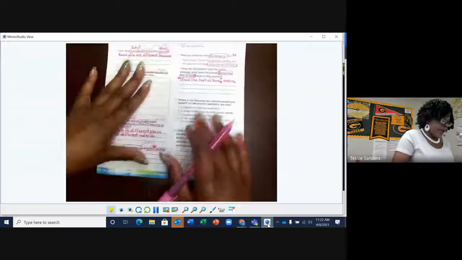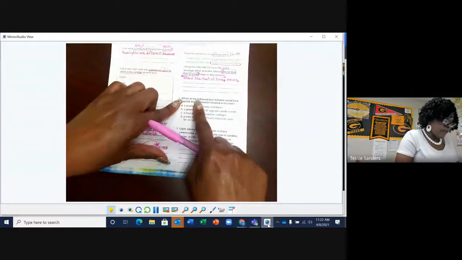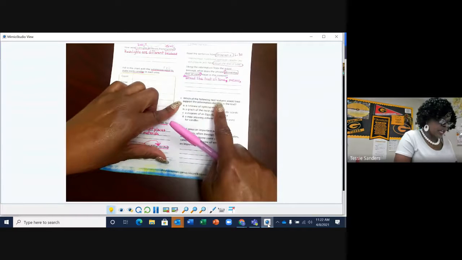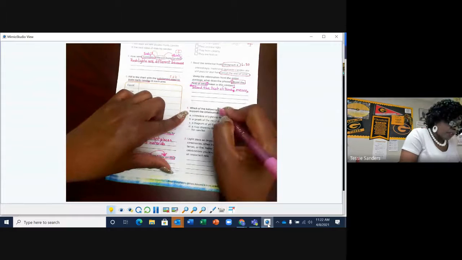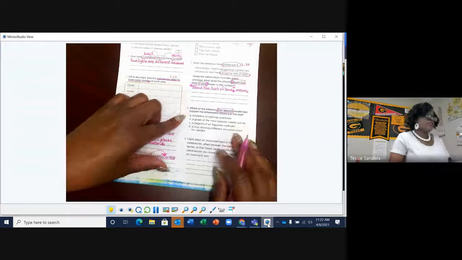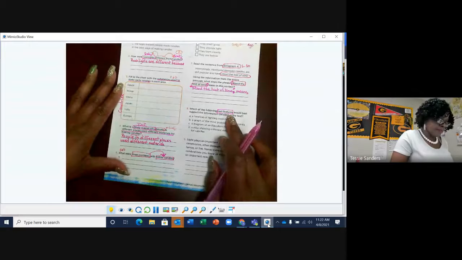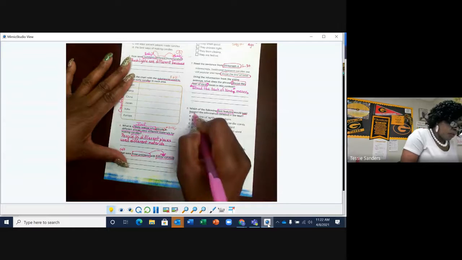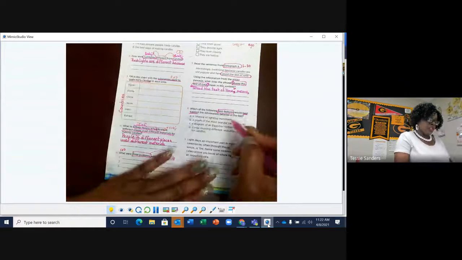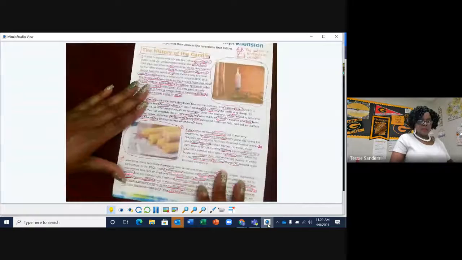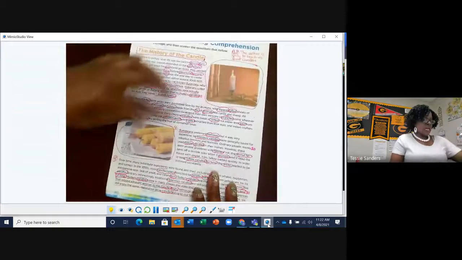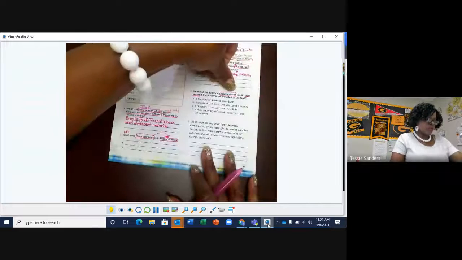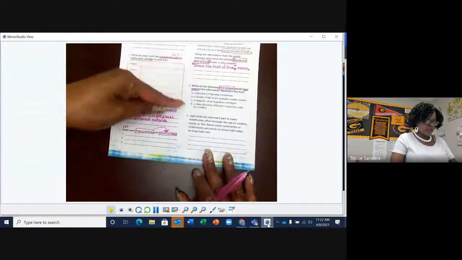Take a look at number 8. Read. Which of the following text features would best support the information detailed in the text? Put a box around text features. Oh, we know what's being tested here. Text features. And we're looking at the best support for the information detailed in the entire text. Will it be the title? Will it be the pictures? What is it going to be? That's what we're looking for when it says text features. This is a multiple choice question.